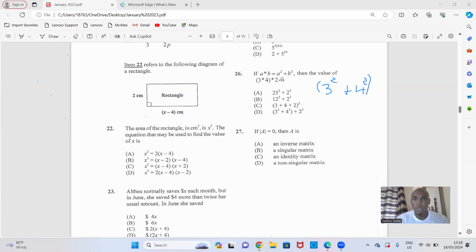Now, that would represent this part. Now, this asterisk 2, if we look at this as A and this as B, so all of this would be A, and now we can have plus, to the right now, 2 raised to the second power. Right, so if you look at it, we're not working out the answer, we're just trying to write it similar to what we see as the answer. So this one would be my answer. You have to be extremely careful. This is totally different, right? This is saying the sum of all the numbers squared, and this is saying the individual numbers we square them, right?